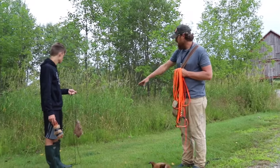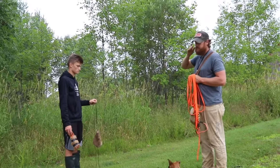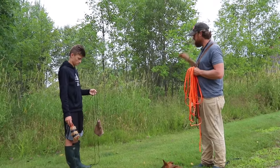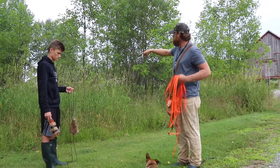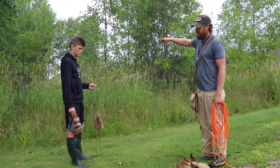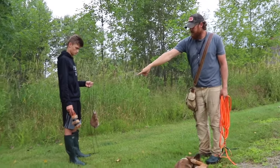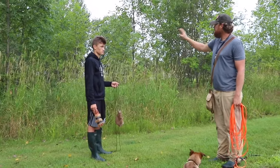He's gonna drag it through this tall grass, then it's short grass on the other side, so it's gonna get a lot easier. But she's gonna have to have the confidence to go through this wall using her nose, drag it across that lawn, straight line, and there's a little clump of cover over there, and he's gonna take that dummy, and he's gonna pitch it in there, and he's gonna leave it, and then he's just gonna stand behind it.